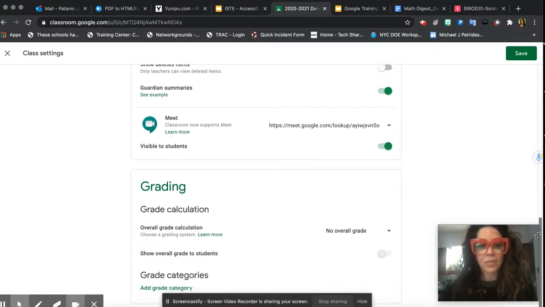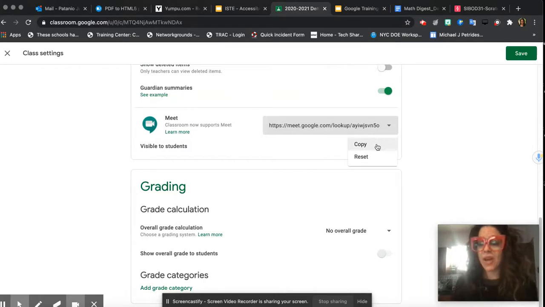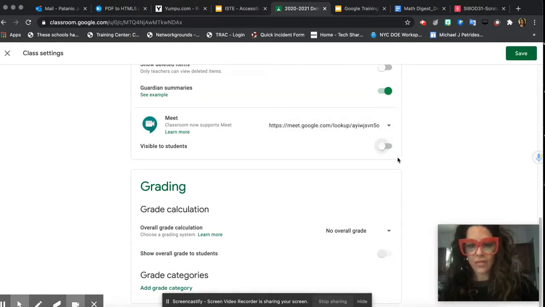The next part is your Meet. So we have it set right now so that it's visible to students. That's the Meet link that lives on the stream. You'll see it at the top right, I'll show you in the banner, and it also lives inside of your classwork area up at the top. You can reset this in case you're having any issues with folks coming into your class that shouldn't. You could always reset it. You can also turn this off if you need to, all right? Or you can turn it on. I always suggest that if you're not using it, maybe turn it off so that students can't access it. It doesn't mean that they can't have it copied, but you can turn it off so that they can't see it.